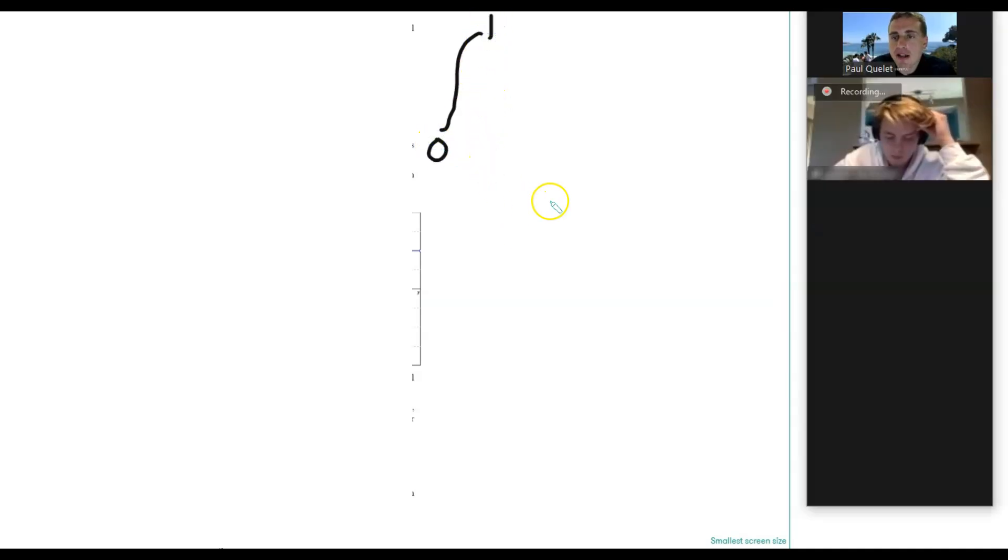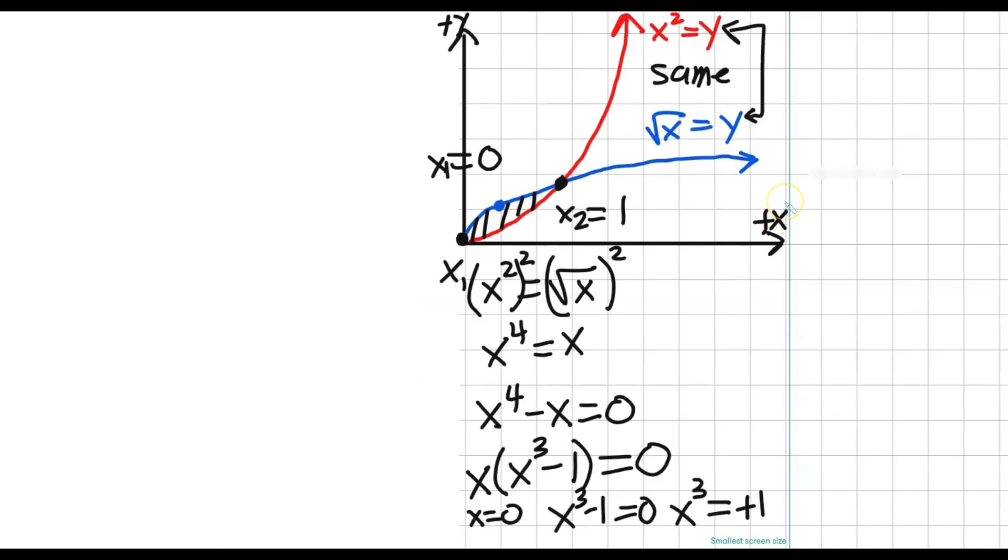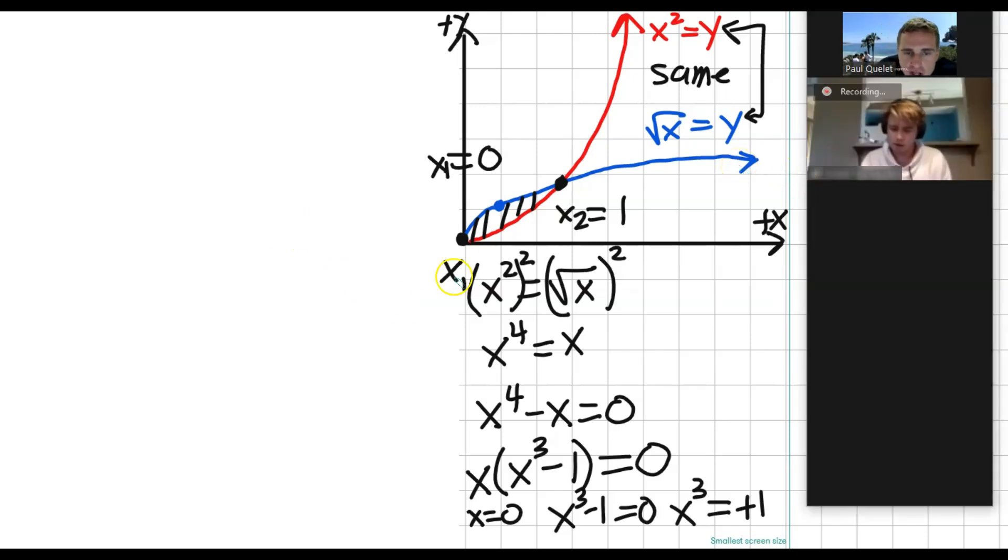So now, let's start to construct our integral, shall we? Our definite integral. Yeah. So remember, what are the bounds going to be? Yeah, so zero to one. Yep. And then remember, we need our upper function minus our lower function. So which one's the upper function here? Square root of x. Right. Okay. So if you're not sure, by the way, you could always choose some intermediate value. You know, so, like, if you go to your calculator, do, like, what's the square root of 0.5? Well, that's 0.707, square root of a half. And then what's 0.5 squared? Well, that's 0.25. So clearly, the blue curve is above the red curve. So you could always just do a quick little check, but suffice it to say, let's move on. Indeed, the blue curve is above the red curve.